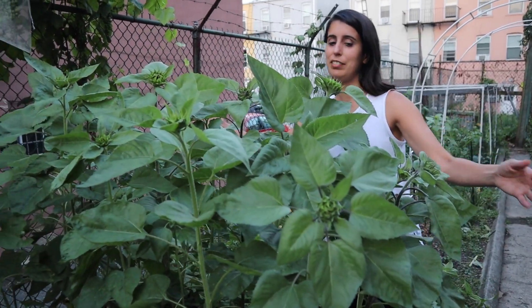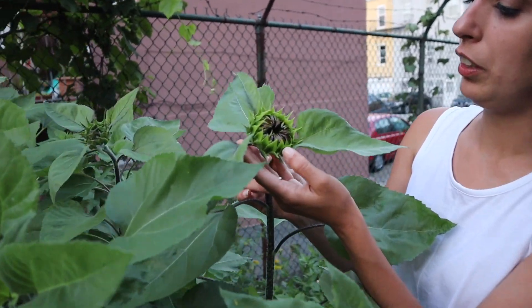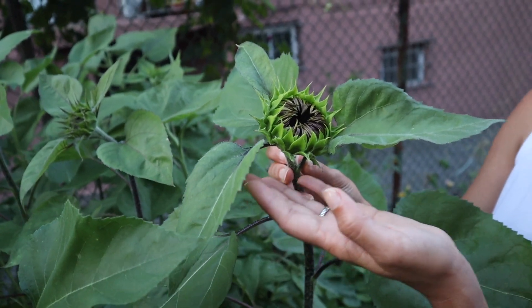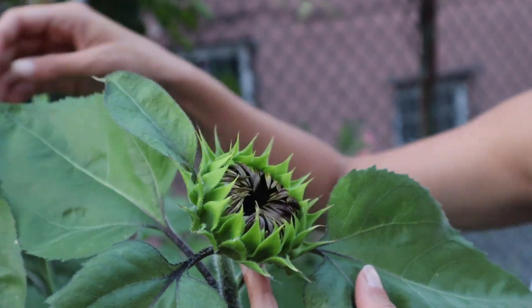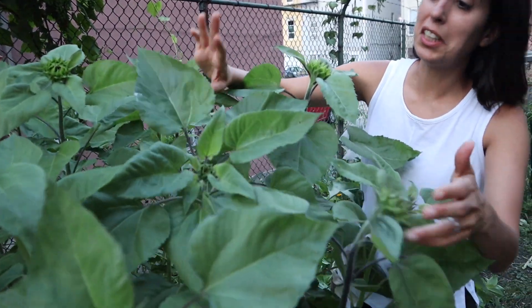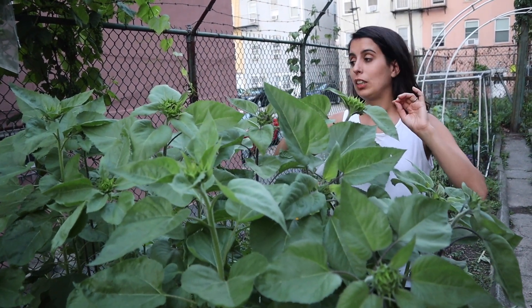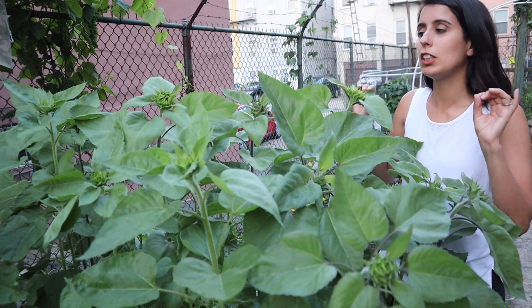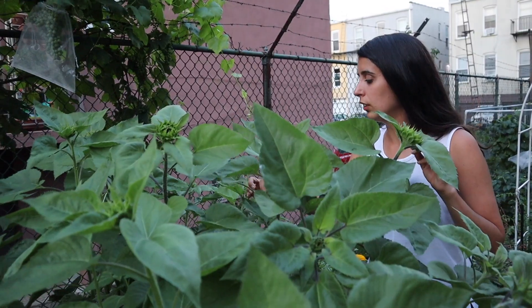Over here I have sunflowers, and some of them look like they're going to open. Look at this one — if I cut it at this stage it will still open in the vase, which is what I want for a bigger, fuller flower. Unfortunately, a lot of the others don't look like they'll do much. We still have two more days though, so I might come super early the morning before we leave to grab more if I can. The days are so hot that some are opening very fast, so there's still a small chance.